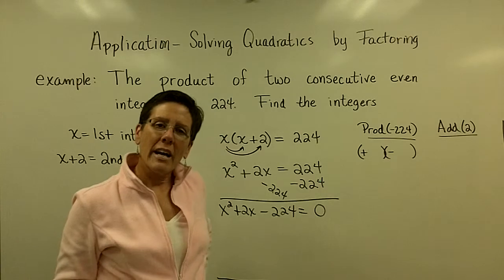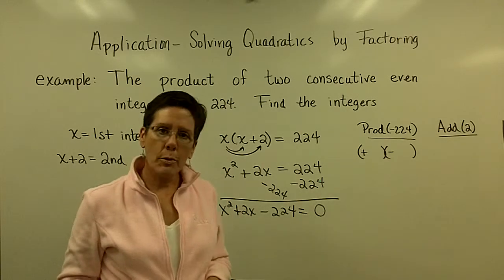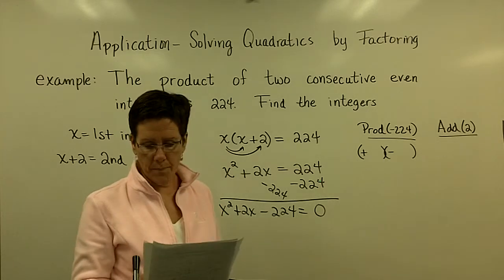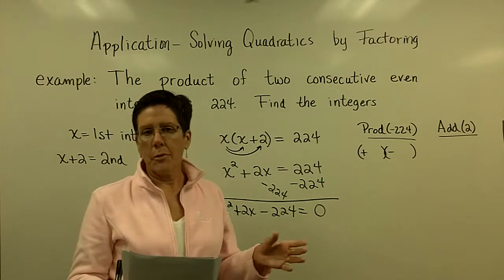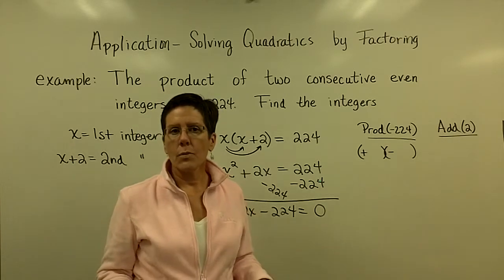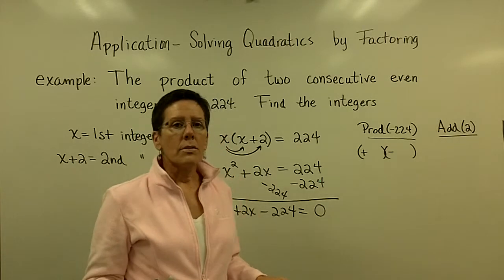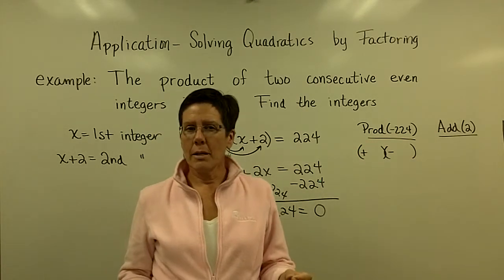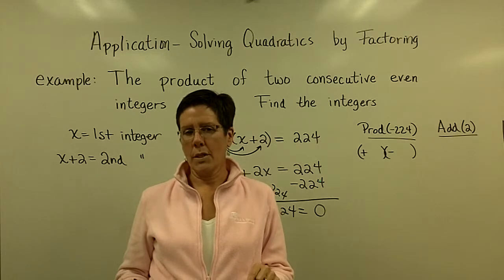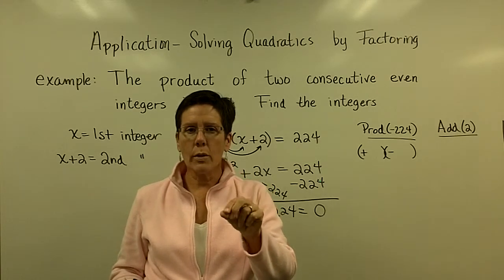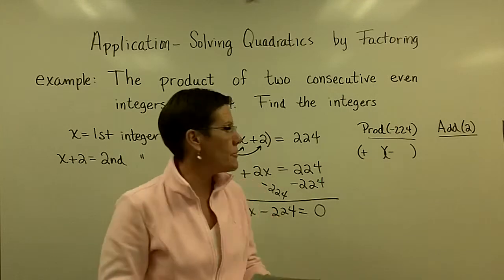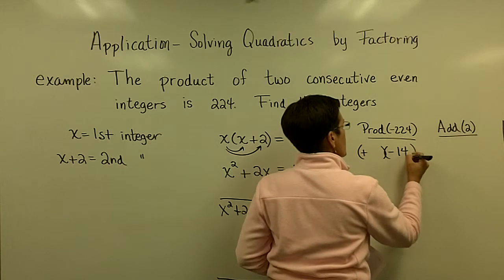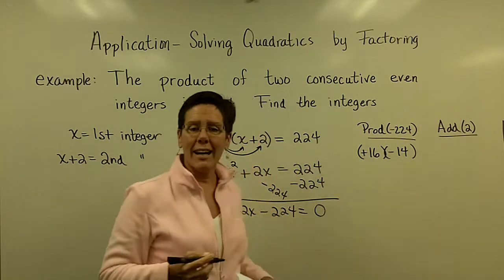So, you know what I do when I have a problem like this? I get my calculator out. Would you get it out? And would you take the square root of 224? Square root of 224. As I recall, it was something like 14.9 or something or close to 15. So, I'm going to take the number 224 and I'm going to divide it by an even number that's close to 15. Take your calculator again now. Divide 224 by 14 instead of 15. And tell me if there's any chance that 14 goes into 224 16 times.